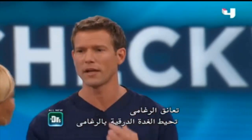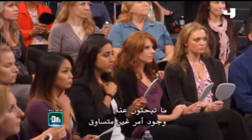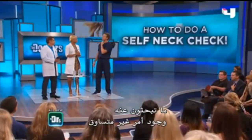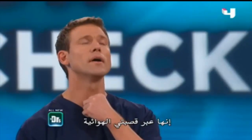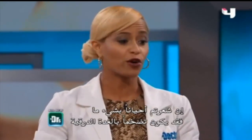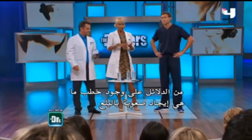The thyroid gland hugs your windpipe. The good news is a lot of people aren't feeling anything — that's okay. What you're really looking for is something asymmetric or nodular. Many people will just feel their windpipe, and that's fine. And even if you do feel something, it might just be thyroid enlargement or a goiter, which isn't necessarily a cancerous situation.